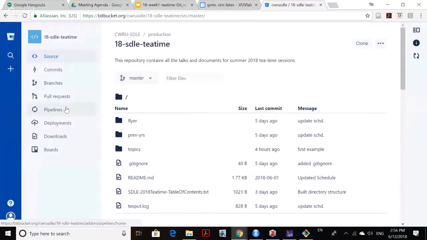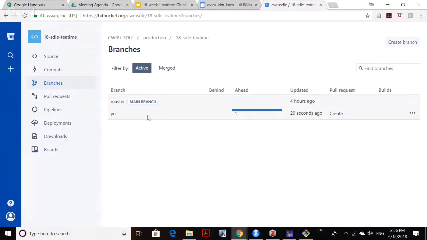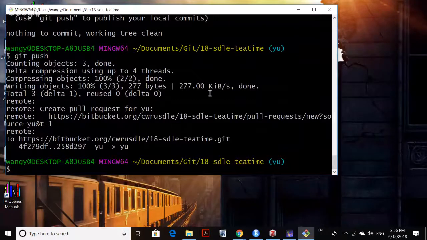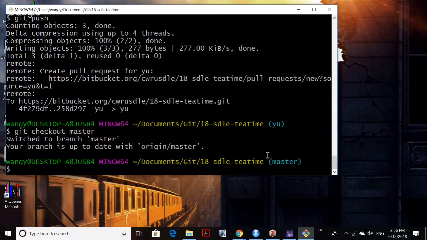And we go back. We can see the branches. It shows that my branch right now is one commit ahead of the master branch, and if I'm satisfied with this result and I want to put it into the stable master branch, then I can go to the master branch to merge my own branch into the master branch. So I switch to the master branch and I do a git merge. In this way, I merge this branch into the current branch.